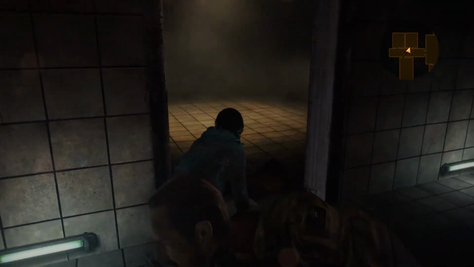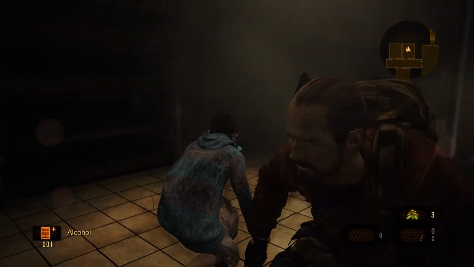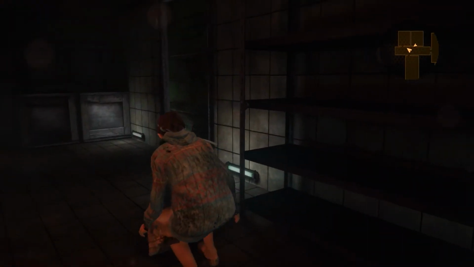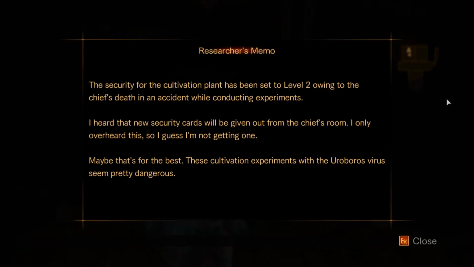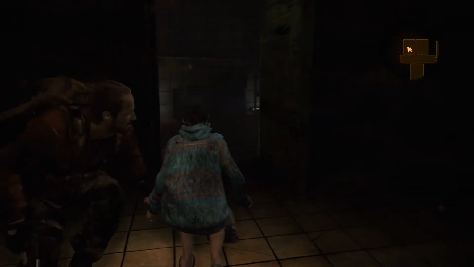Alright, small rooms here. Check for goodies. Not for flies. We don't want flies. Fuck flies. Slopper on the ground. What's that? Oh, journal. The security for the cultivation plant has been set to level 2 owing to the chief's death in an accident while conducting experiments. I heard that new security cards will be given out from the chief's room. I only overheard this, so I guess I'm not getting one. Maybe that's for the best. These cultivation experiments with the robbers seem pretty dangerous. Yes, they do.